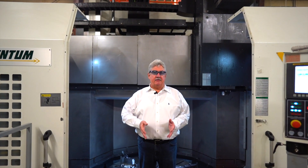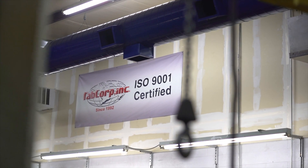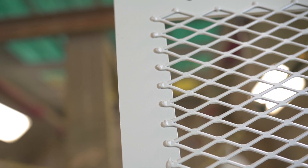This is our newest addition to our CNC machine shop — a large VTL with live milling and drilling capabilities. Again, on the same campus, under the same roof, from Fabcorp. We're a 9001 ISO certified shop. This is one of the first things that I instilled once we started the plant in 1993. And now for the final step in the process — our paint department.